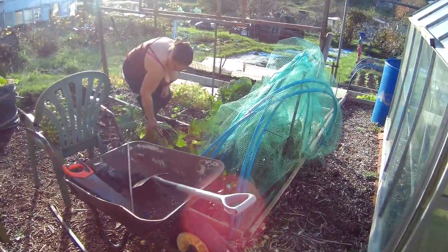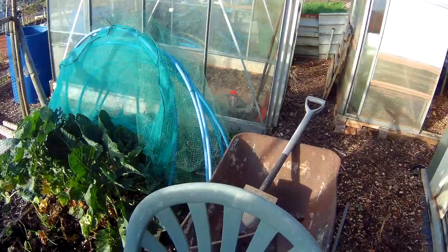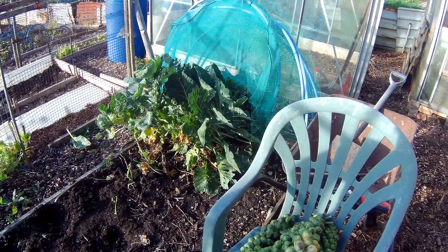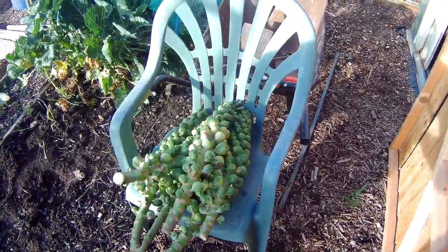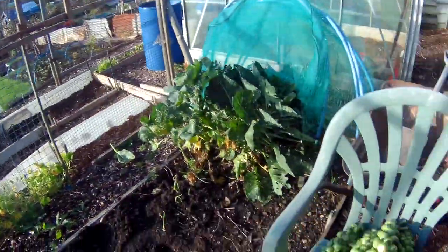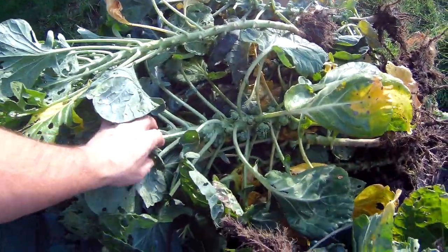Kim's been pulling out the Brussels. The Brussels have been taken over by whitefly. Remember when we had this bed and two beds down there full of Brussels - that's really what we've got left. Everything else has just been a total disaster, absolutely killed by whitefly. So that's something we've got to look at for next year and try to combat. If anyone's got any advice on how I can combat that, put it in the comments below - much appreciated.